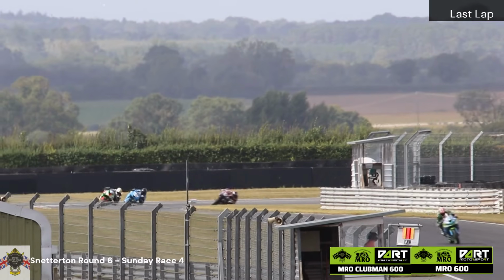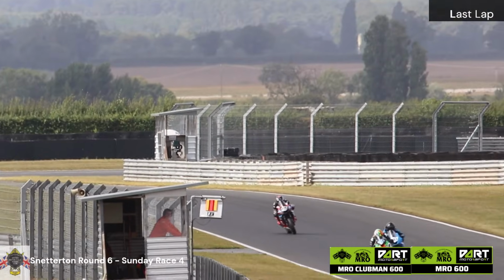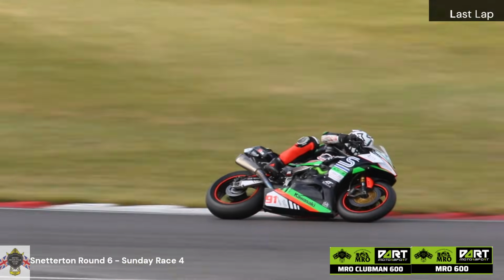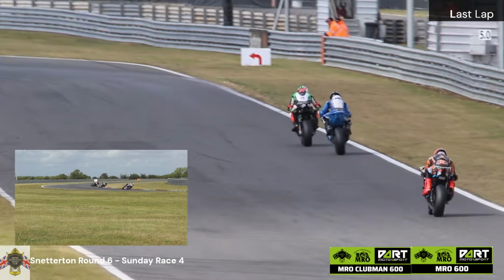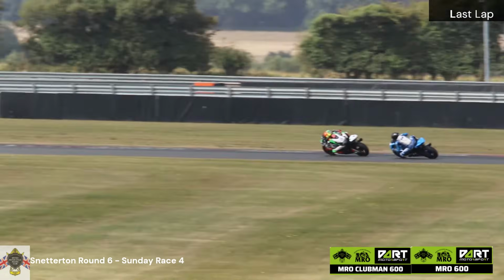So while we're going to see the leader Pallett coming up towards Agostini's all on his own, it's going to be very close. It is almost side by side. That is Hurst and Ross. A little bit further back is Weston. He's going to have to find a little bit of time if he wants to get back on terms with these guys. Certainly the leader is totally untroubled as he makes his way up towards Hamilton's. Here comes the battling pair behind him though, Hurst and Ross. This is a great battle.